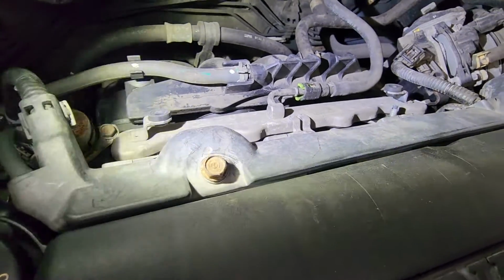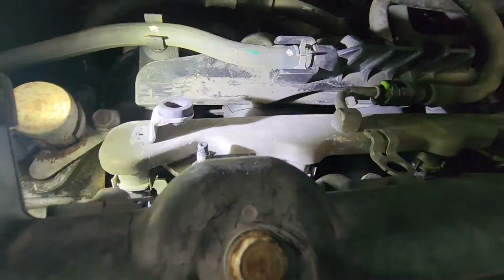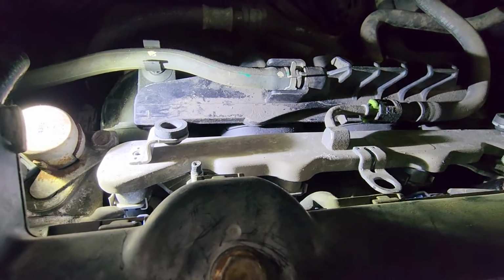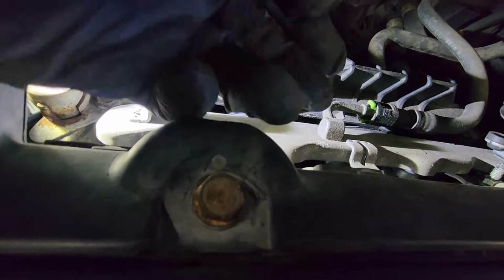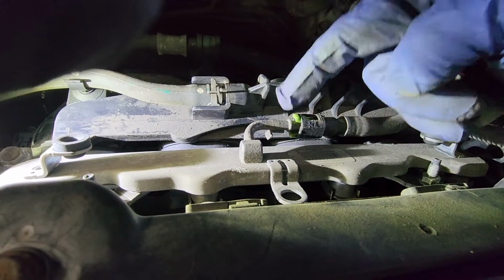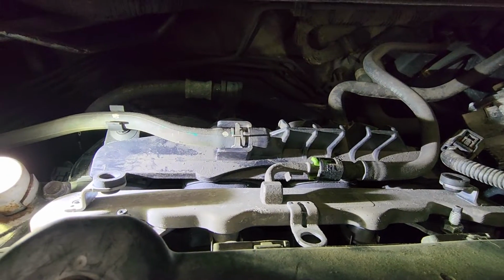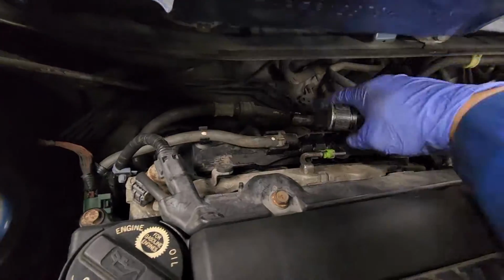So basically you want to depressurize the fuel system, right? So what you can do is take out the fuel pump relay and run the car till it dies. But I'm just gonna wear safety goggles and slowly release this. So see this green tabs, 2 green tabs, you just press down this way, and then the one on the bottom, press it up, and you should be able to pull this line off. Okay, so fuel line is disconnected, as you can see right there.